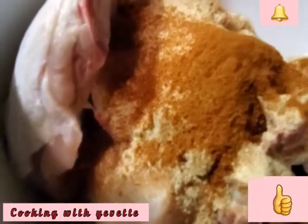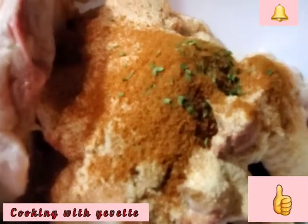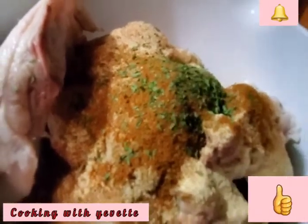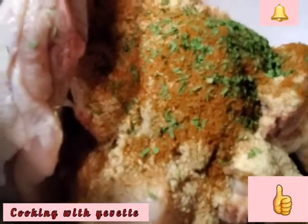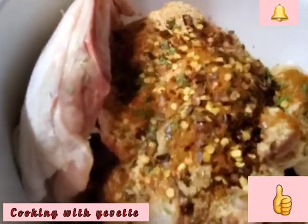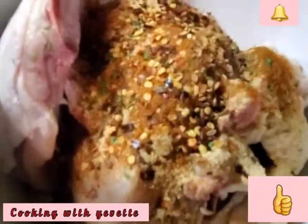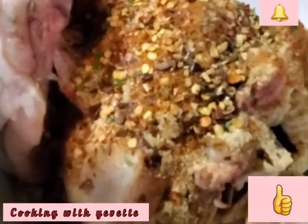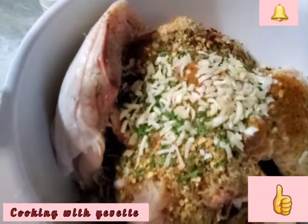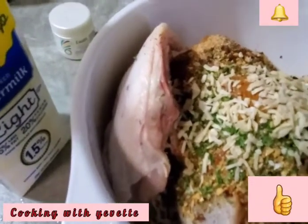Alright, I have some pepper flakes, as I mentioned before. Some steakhouse seasoning. Alright, I have some onion flakes. Alright, pepper sauce.